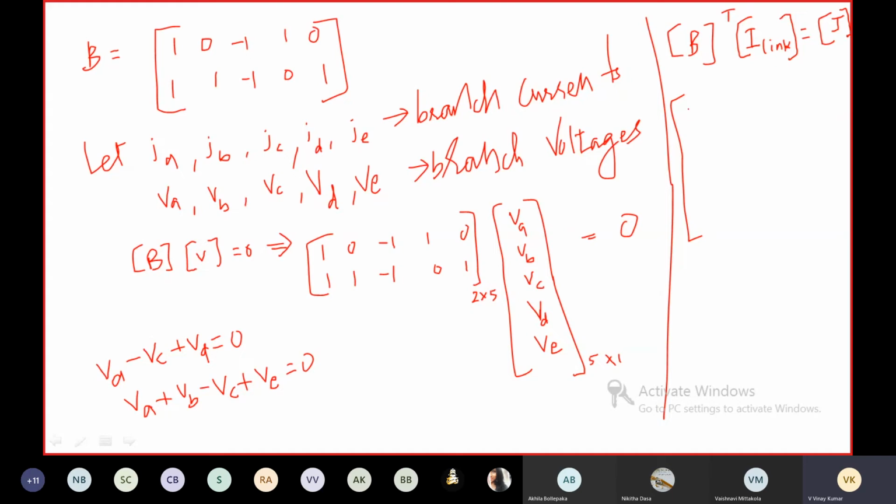B transpose is equal to 1, 0, minus 1, 1, 0. Next 1, 1, minus 1, 0, 1.